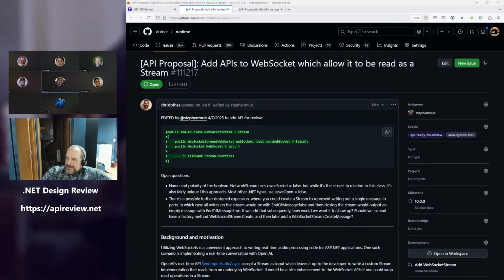Right. To your question, Stefan, about why a separate type rather than as stream, I think that also contributes here, which is it's not full fidelity of the data, right? It's not just a different representation. There's opinions here about what's being surfaced. Having it as a separate type sort of highlights that it's not one-to-one with the WebSocket. Yeah, I like it more now, thinking about the troubles. Initially I'm like, yeah, we could make it return WebSocketStream instead of stream if we wanted to add special properties to it. But to your point, I don't necessarily want it to be too discoverable anymore. Thinking of that, there are use cases, but it's not just a trivial translation like NetworkStream with a socket or something.